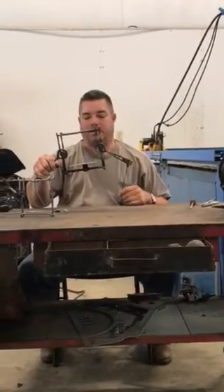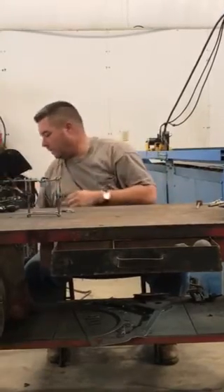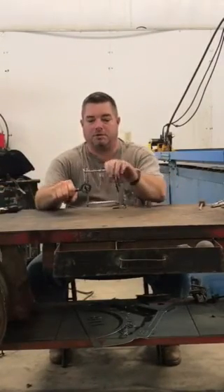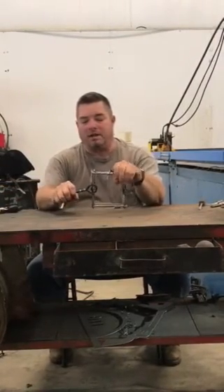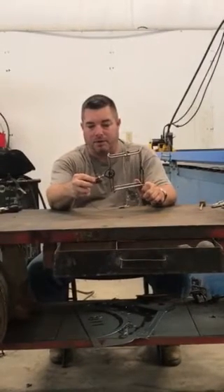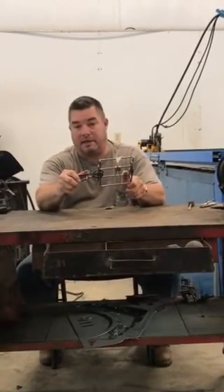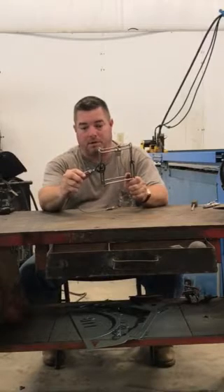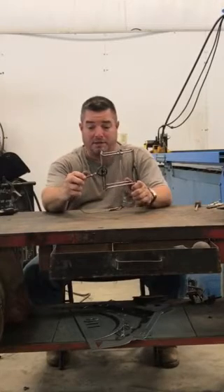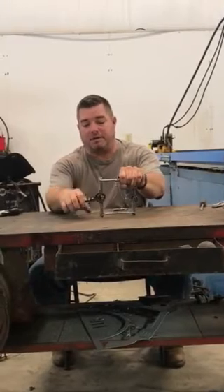A lot of people may ask what all is involved in changing them. I'm going to put this 160 down and just focus on the 110, because that's what this tutorial is for. Always, when you're handling these traps — this is a live trap — make sure you've got the safeties on. This is of paramount importance. If you handle these things long enough, they will snap on you, you will get caught, and it does hurt. It hurts bad. So always, always, always make sure you keep this safety on.